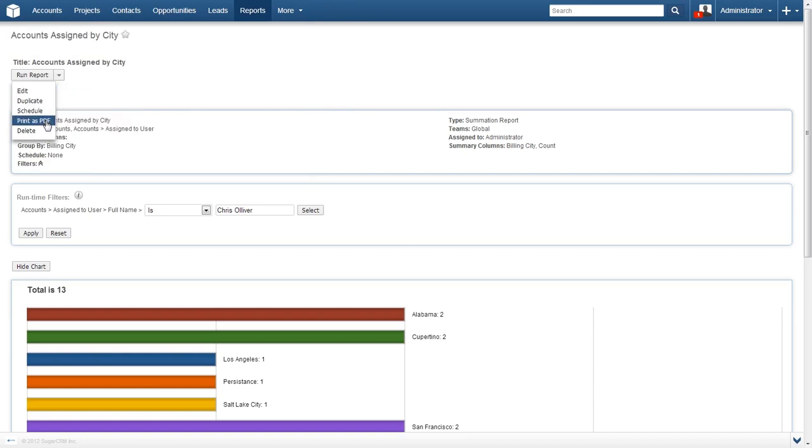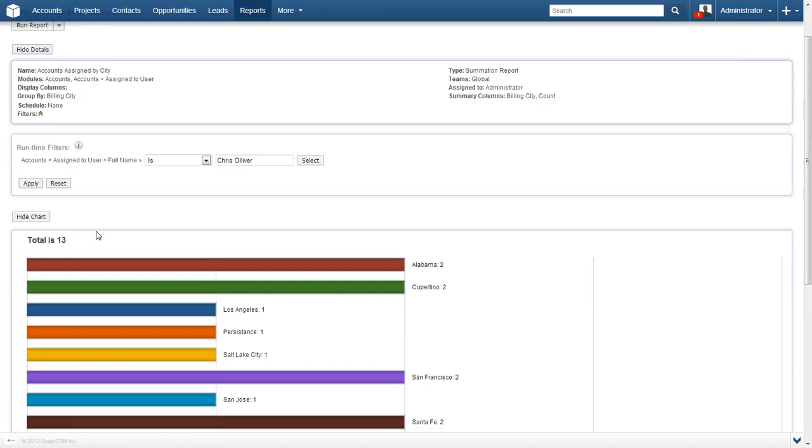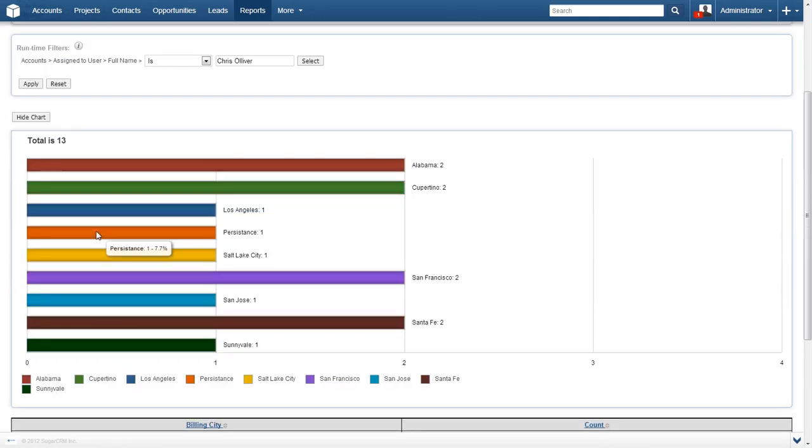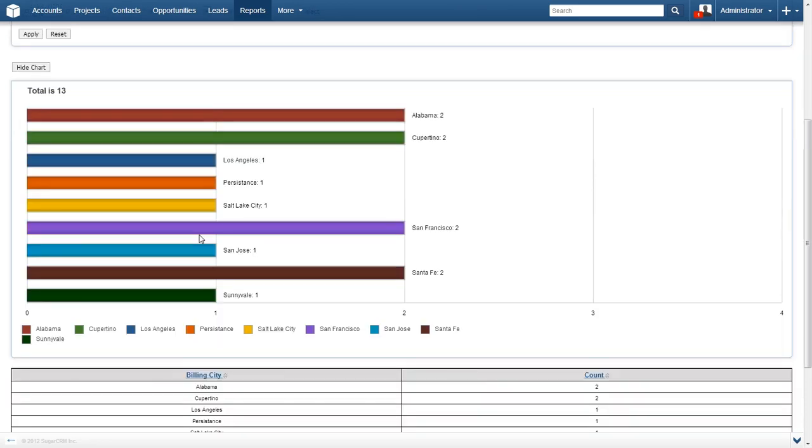Your report's details are listed in the next subpanel for your reference. You can hide or show them with this button. Next up is the actual data and what you were searching for in two separate subpanels. The first is the chart format that you selected. You can see the horizontal chart that was selected previously. If you would prefer another format, then just edit the chart and select one of the additional options.